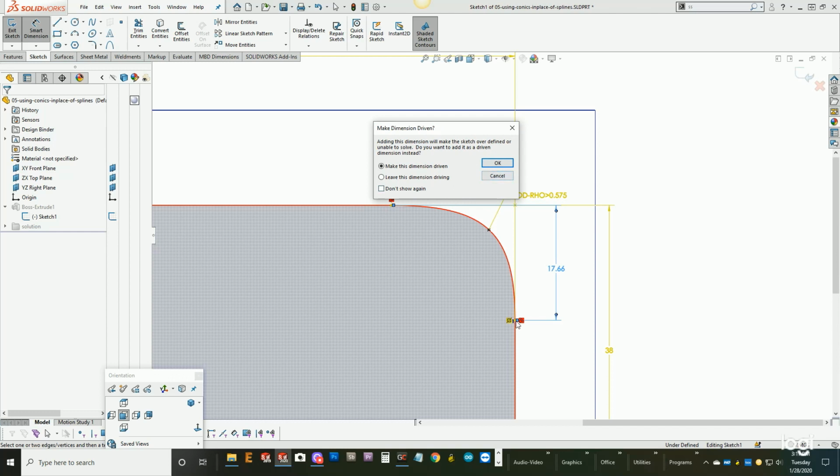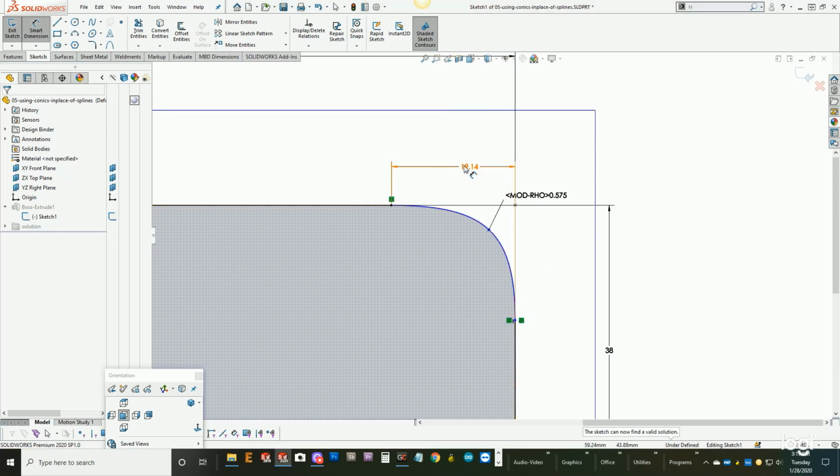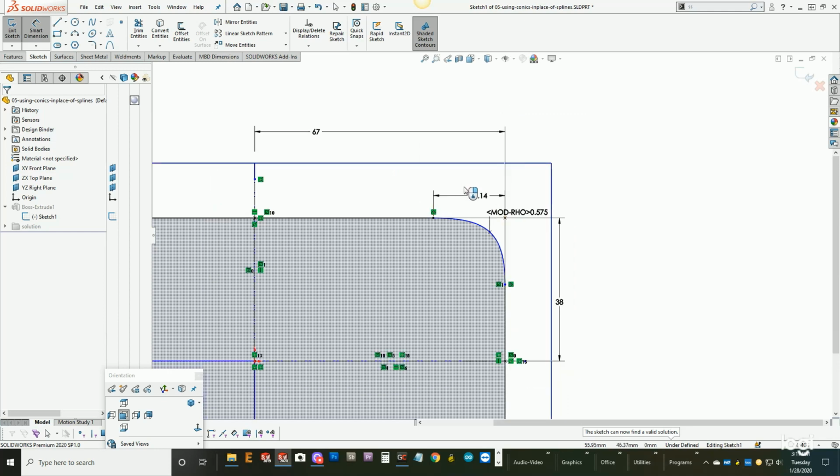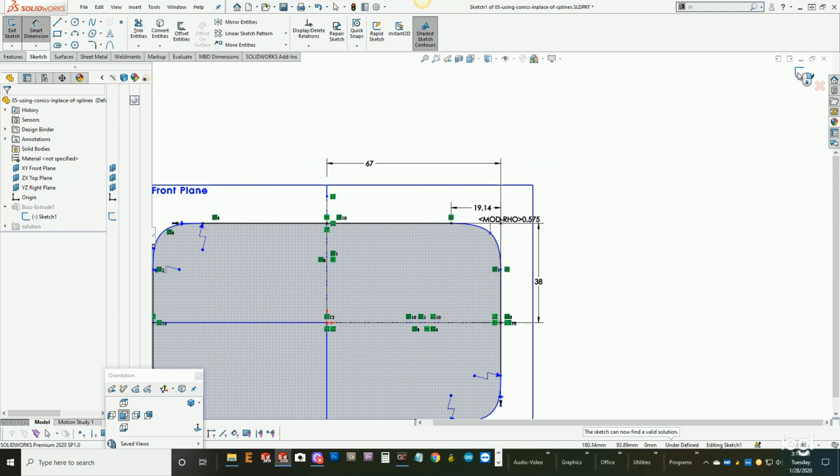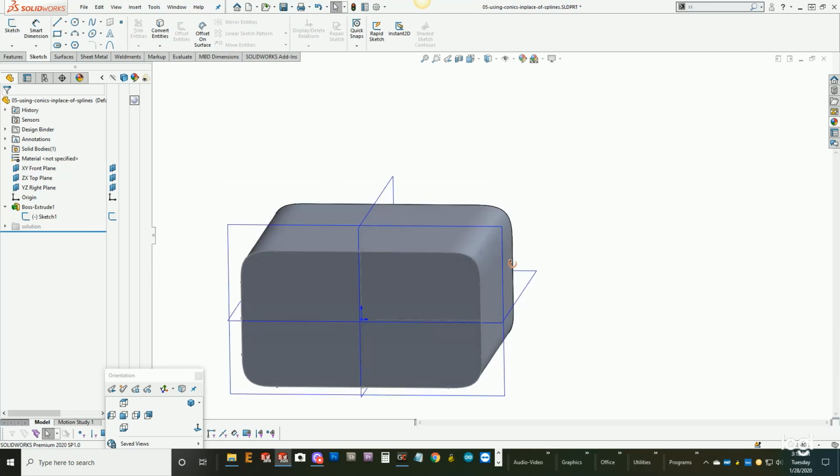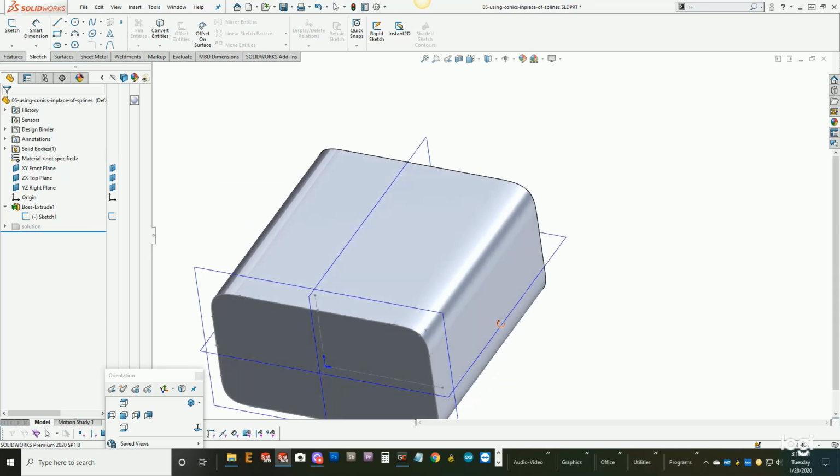But I think it's because I already have that constrained, so I'm not going to do that. And so now I have something that is very C2-like, but I have more control because I'm using a conic. And you get the same result where you get this gradually fading radius into its vertical and horizontal face.